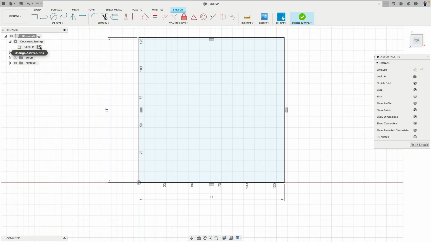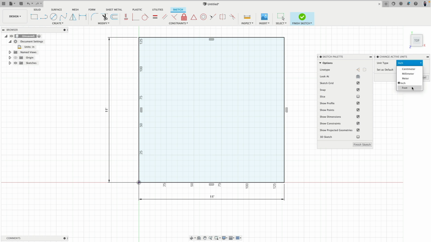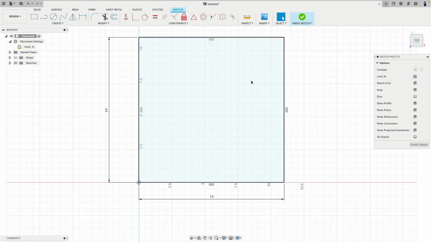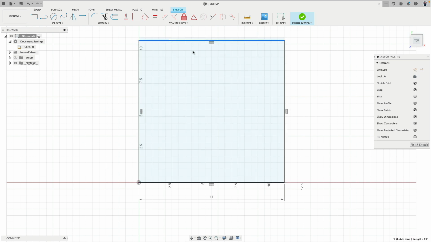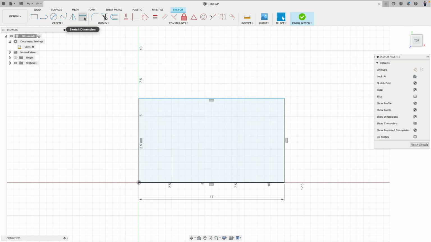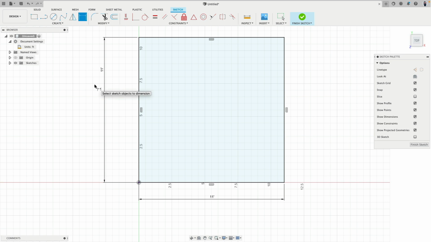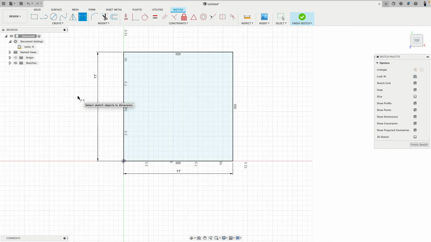So this unit system, again, if I switch this to feet or foot, basically now when, let's say here I delete this and drag this one down, go sketch dimension, click this line, and click. If I type in now 11 feet, so I don't have to enter the unit system. Click enter. There we are.